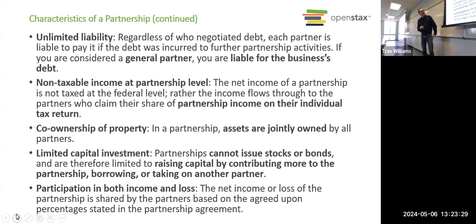The assets of the partnership are owned by all the partners. So maybe you bring your fancy computer to work, and this is the computer you're going to use here as part of your job. Well, it's now property of the partnership. Again, partnerships cannot issue stock. They cannot issue bonds. So how can you bring more money into the company other than through selling your product or service? You could bring in additional partners, or you could borrow money, or each of the partners might have to put more of their own money in.